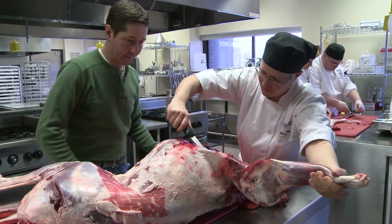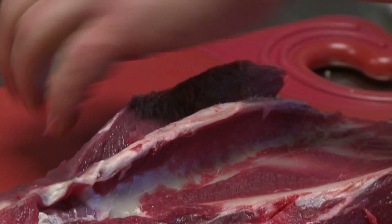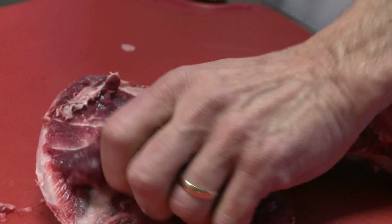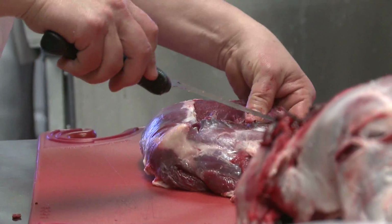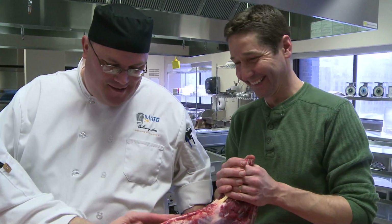I'm sure there's a different flavor between beef and venison. My kids were raised on venison and they won't eat beef. They just don't like it. And myself, when it comes to a really good steak, I'm okay with a really good beef steak, but it doesn't have the amount of flavor to me that venison does. So it's not gamey, but it certainly has flavor.